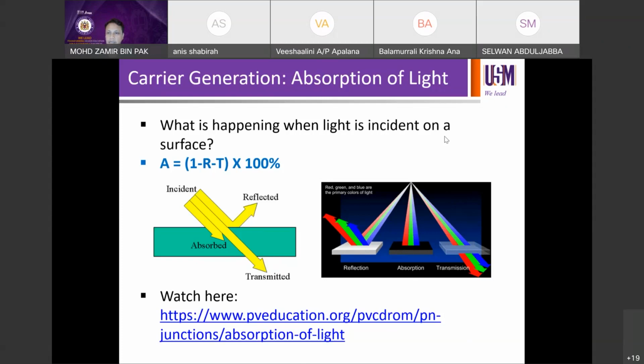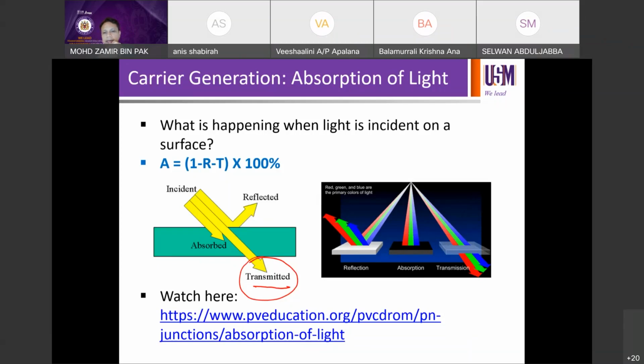Good. So if there's any question on the 3 scenarios of photon incidence on any semiconductor surface, these are the 3: E_ph less than E_g, E_ph equal to E_g, E_ph more than E_g. And there will be some portion of the light that will be transmitted at the back of the semiconductor. Among the 3 cases we discussed, which case falls into this category?